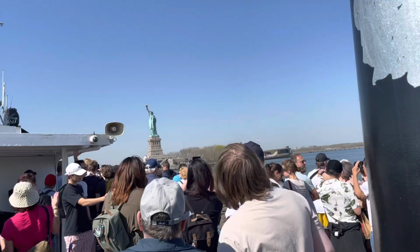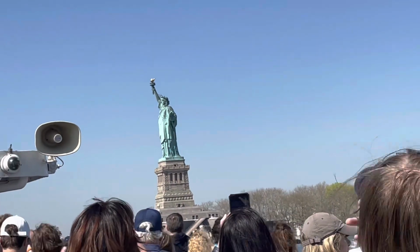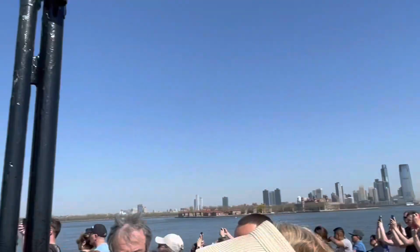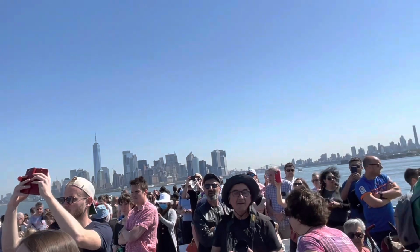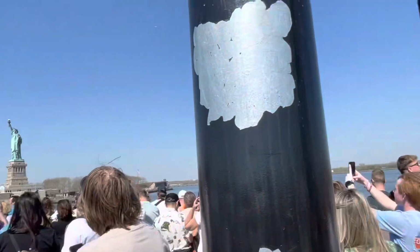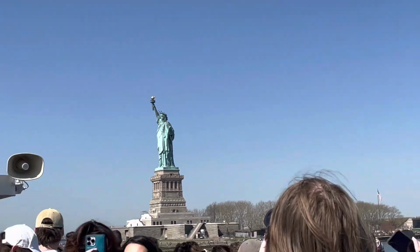As we bridge in the United States. There it is. As the passenger ships continue north toward their docks in Manhattan, they also pass Governor's Island across the harbor to the east. It's strategically located near the mouth of the East River and was once the site of the coastal fortifications built to defend the harbor.